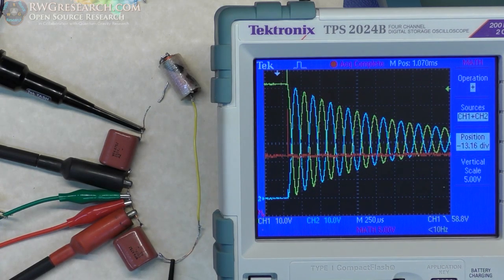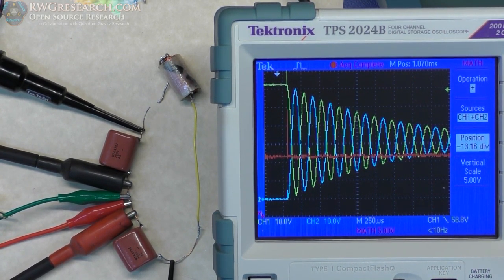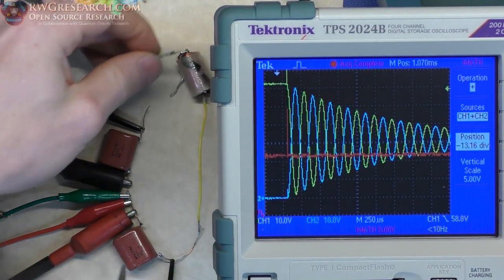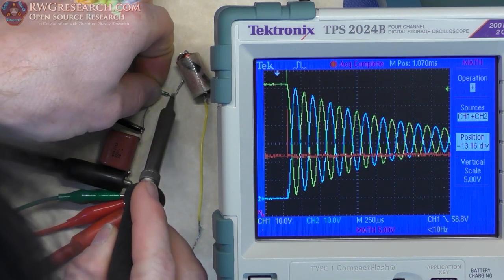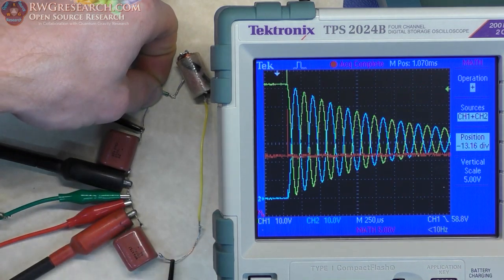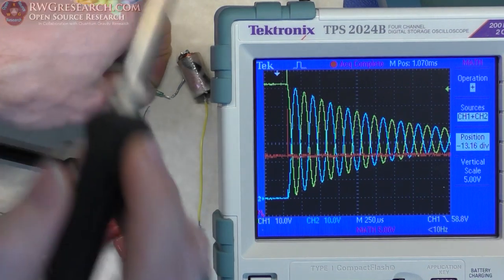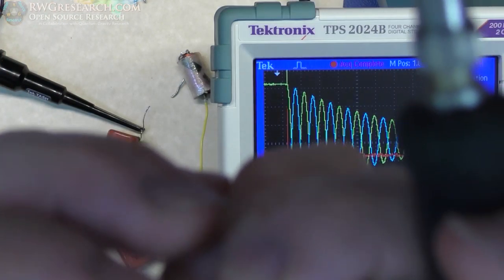Okay, so now I'm going to do something that's really interesting as a little teaser. It involves a reed switch, because I can use a reed switch as a very easy way to make a bad connection, which is a good thing in the case that we're trying to demonstrate here. So let me set that up. All right, so here is our little reed switch. Really need a little bit more solder. Actually, before I solder it, I'll show you what it is.